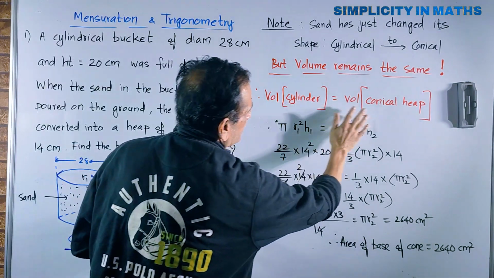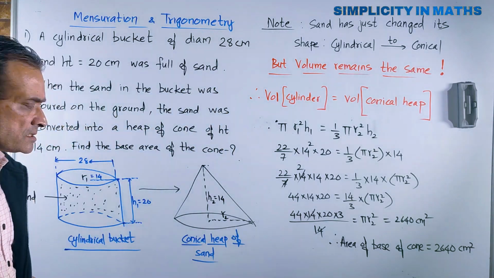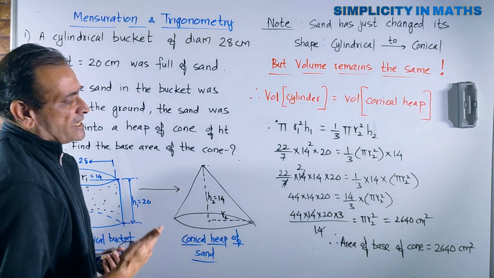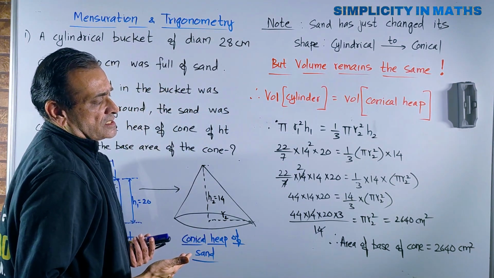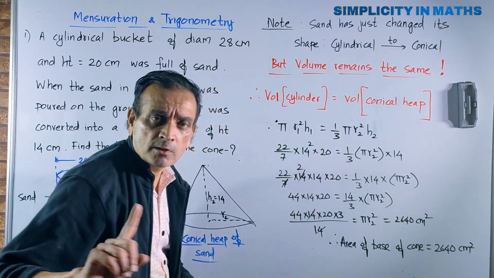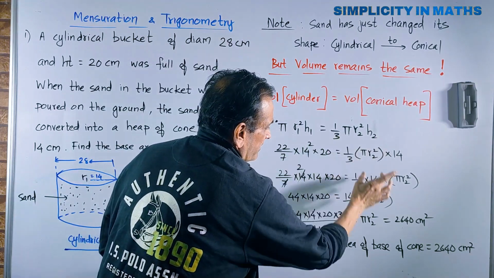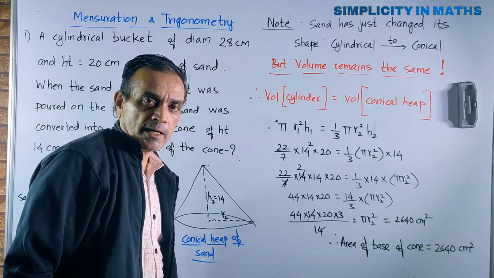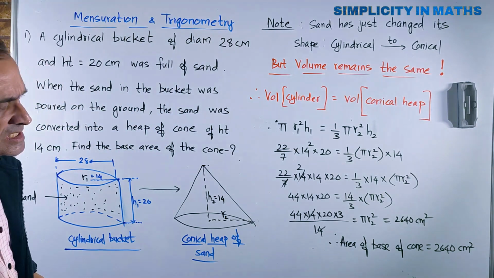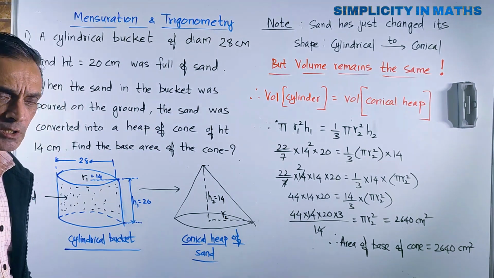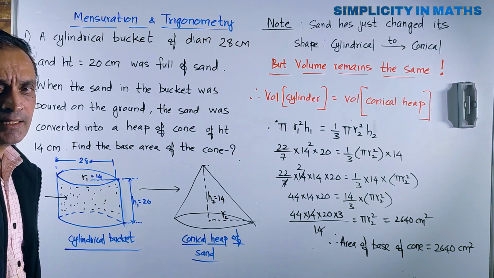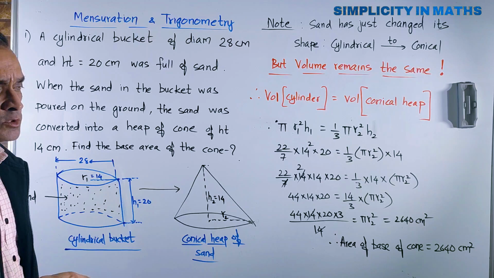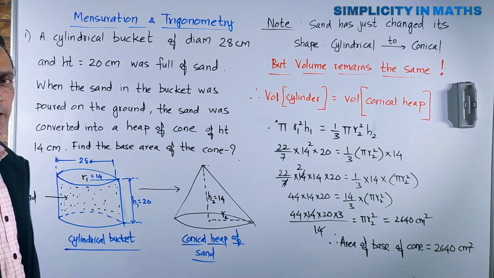First is equate the volume. Sand remains the same. Shape change होता है. Secondly, second thing was don't cancel pi in this particular sum because we need pi r2 squared. So these are the key points that you should keep on thinking, keep on remembering. Okay. So this was the first sum about mensuration. Asked both in the 9th and 10th. If you have not written this down, now you can write it down. Okay?